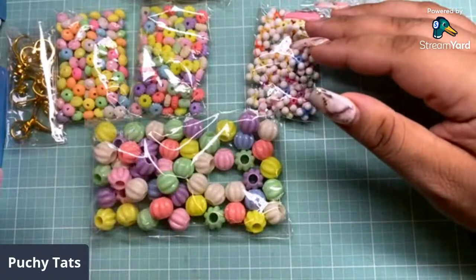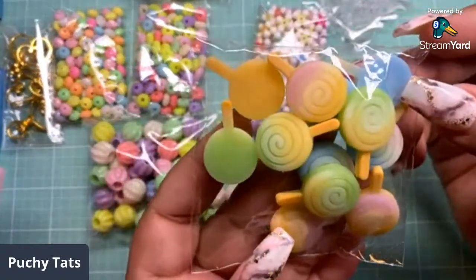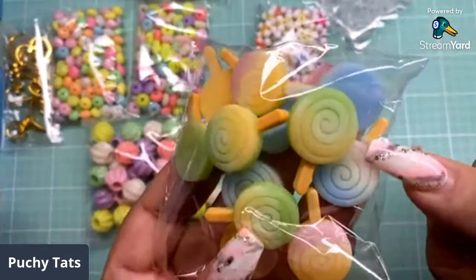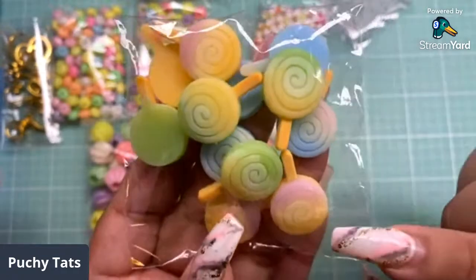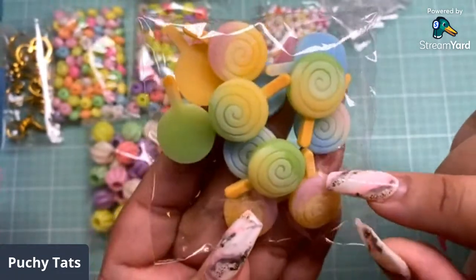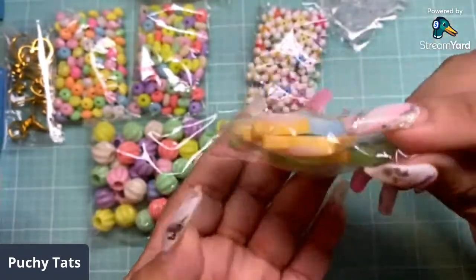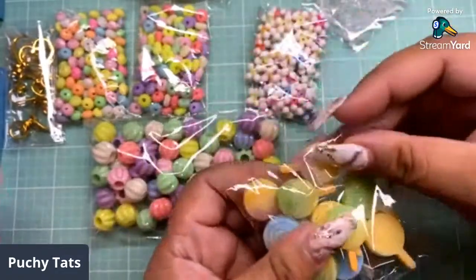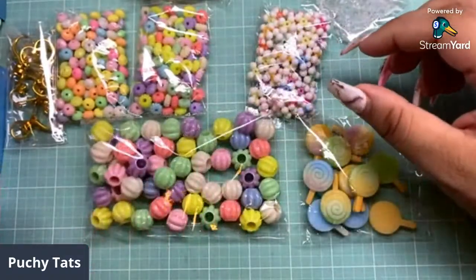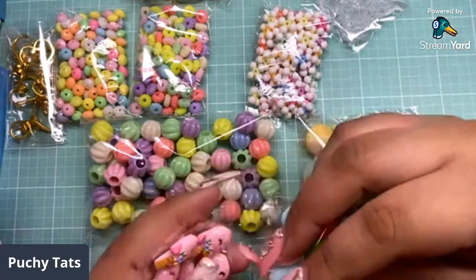Instagram me your address. These cute little lollipops. These are really pretty. They fade down. There's different colors. We got the pink, white, and blue fade. The yellow to the pink fade. The green to the yellow fade. These are really adorable. And you get a nice amount, okay? So if you guys are just joining, once again, this is Happy Crafter Shop. She's going to be having her sale this Sunday on Instagram.